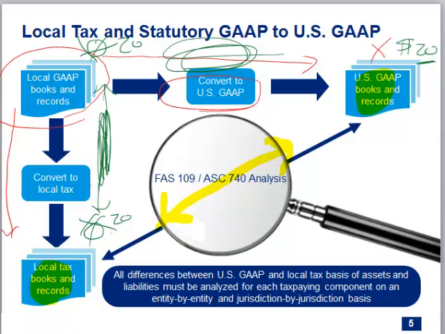That is not how they think. They think local books to local tax. But just know, I must have spent hundreds of hours in my career explaining this concept of how to get from local to GAAP to tax return. And what underlies all that time and energy is not the complexity of the question, but the communication and the ability to listen and understand each other. Because again, if you put yourself in that person's shoes, they're thinking all about their financial statements, how to do the UK books. And of course, you're just blindly thinking all I care about is the US books, so you're just talking over each other, right?